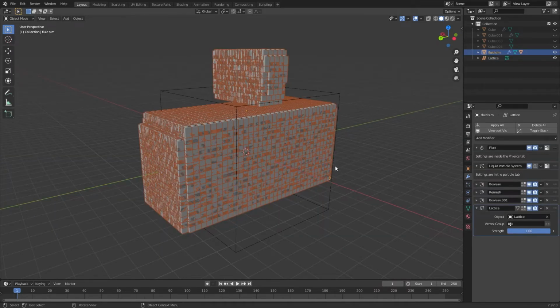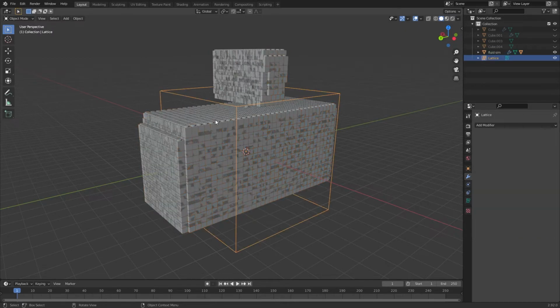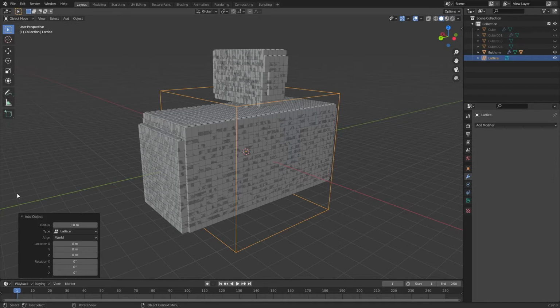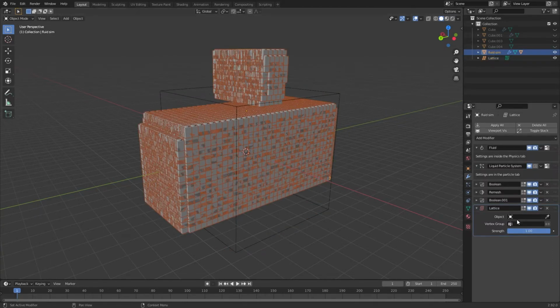Okay, so I think I worked it out. I think it's actually a problem with Blender. So what you want to do is, I'll just delete this quickly just to show you how to do it, or at least how to add it in and connect it to this one. So add it in, and then just down here set the radius to large enough that you can actually see it, then just set it to there without scaling at all, because applying the scale is what currently breaks it, from what I can tell.